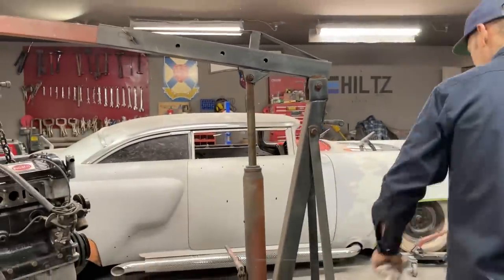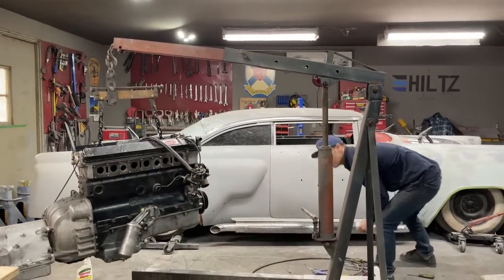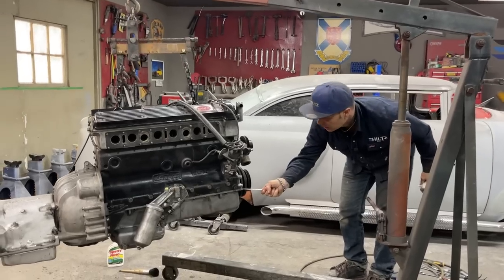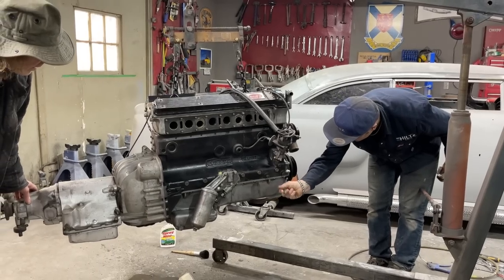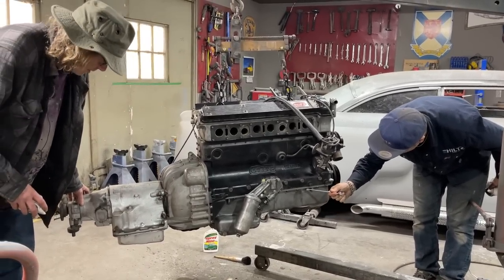Wrench, take the oil pan off. You want to use a wrench or just use the air? There's spots you need to use a wrench, or long, deep sockets. Tighten, loosen. Oh, you might as well use your air. Yeah, I'm just loosening them up.